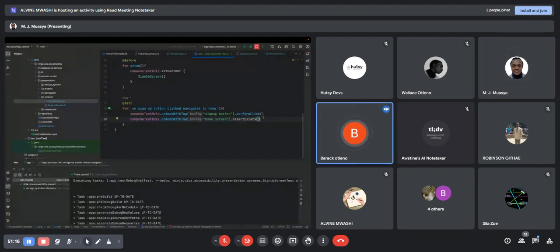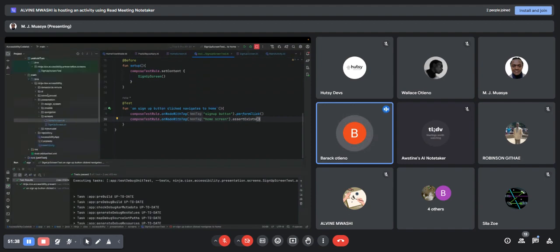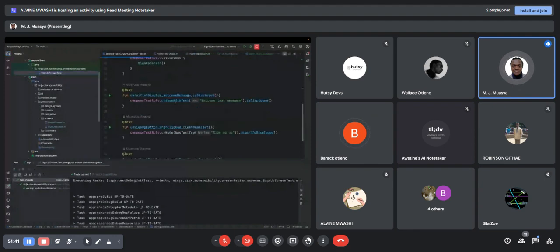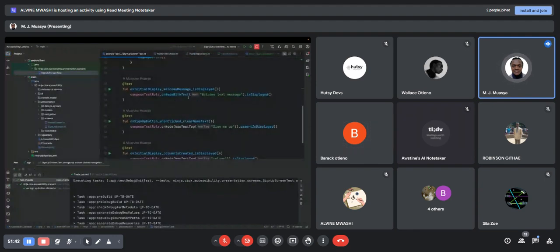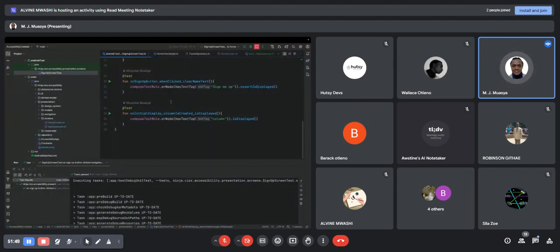Maybe I can take you through it. Were you there last time? No, I joined the last time. So last time we were trying to check whether those things exist. You see? So that is what we were doing last time. So today we wanted to do some logic. Last time it was basically UI. We were checking on sign up button when clicked, when clear name text. I don't know why we said this.